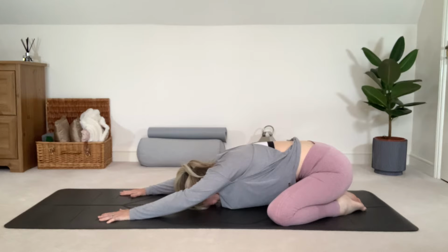Keep the elbows lifted, arms engaged. Forehead resting on the mat. Closing your eyes as you relax into the posture. Allowing the mind to calm, relieving stress and fatigue.